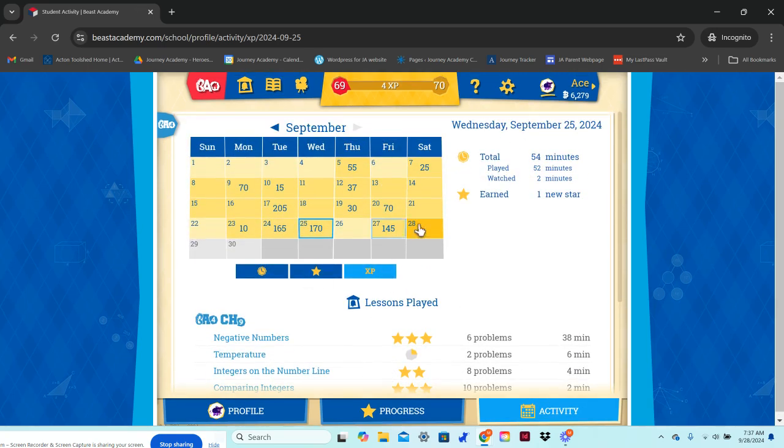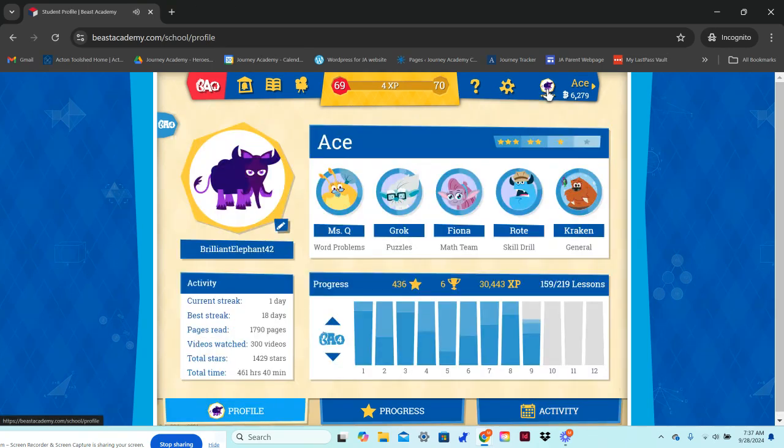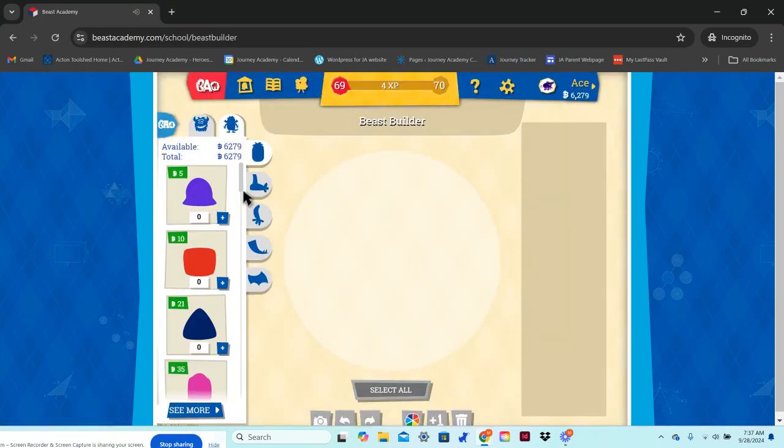It's important to them, because XP is how they get to go and do their beast builder. So they can go into here. Now, this is what this mama considers a superfluous activity, something that they can do when they're finished with what they should get done in a week or a day. You can decide. They use their XP points to build a beast, and it's this beast that they create right here, their profile beast. They can choose feet, they can choose tails, they can choose wings, they build a beast, and it's fun.